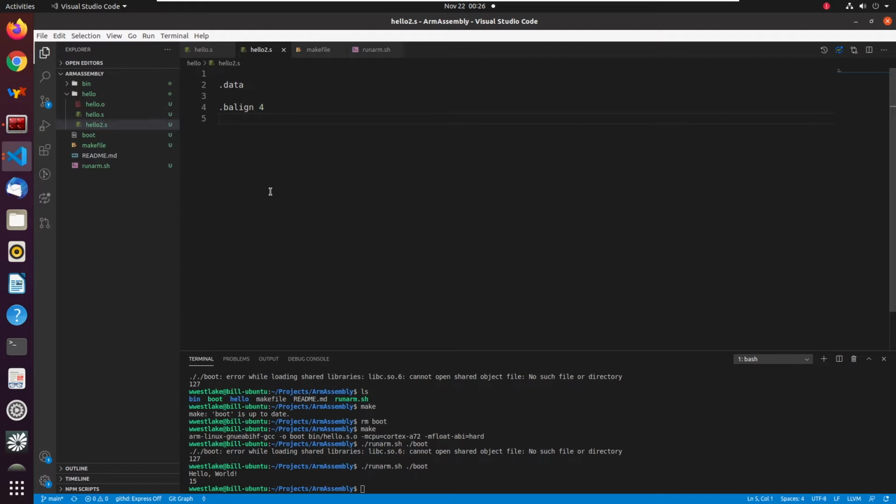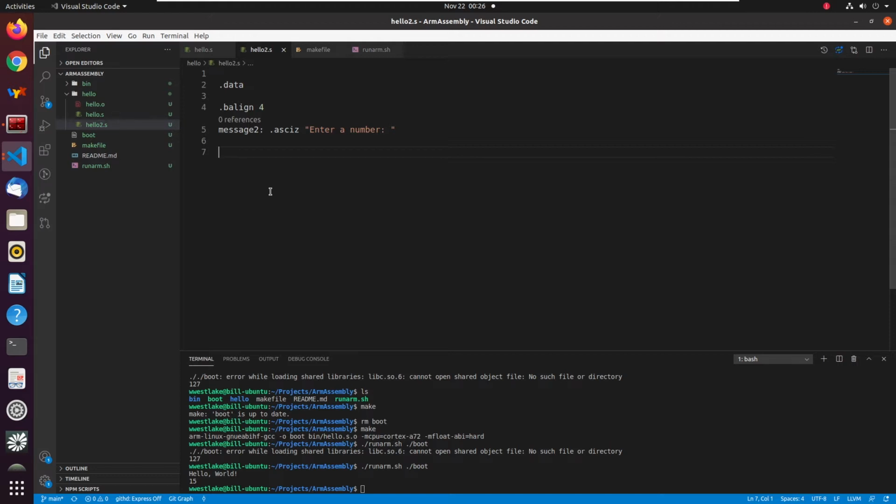Let's create a message 1 of type .asciz, and let's type in "Enter a number: ", with a colon and a space. Before, I used that little math thing to figure some things out, but we don't really have to worry about that for this.